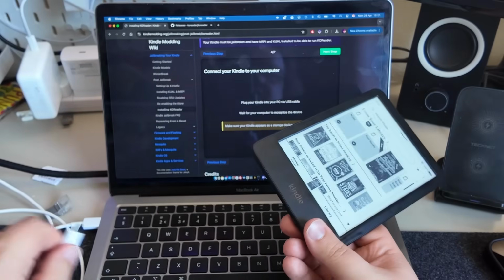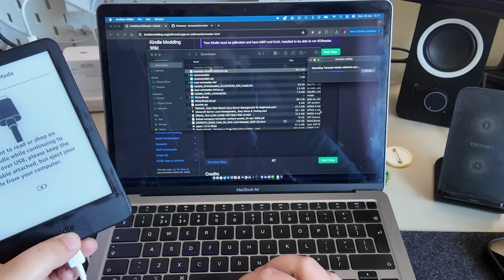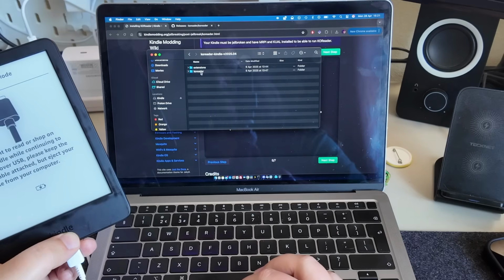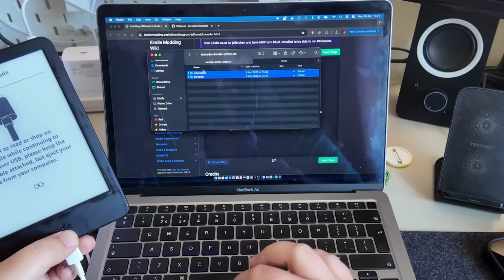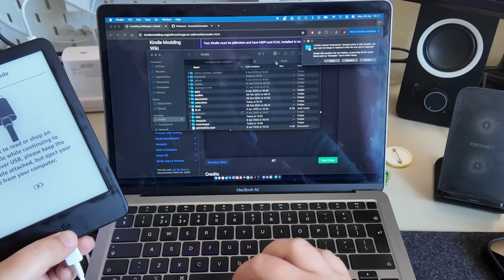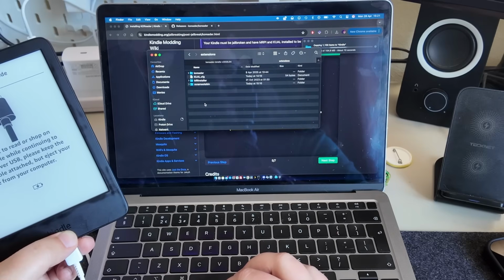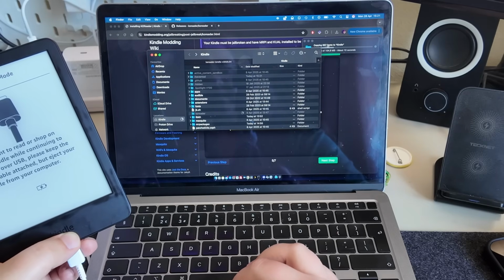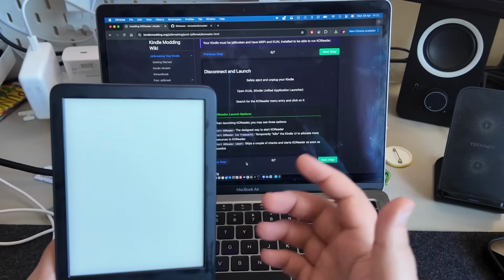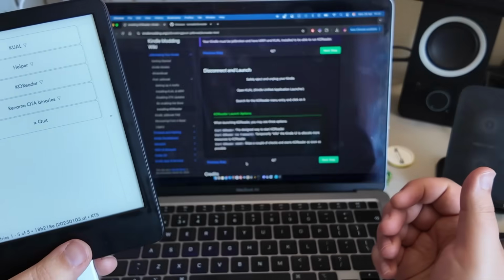So next up, we can copy the plugin again. Then we just need to extract that. And then we've got KOReader and extensions. So we need to copy those two folders over. And we do that. And we'll merge the extensions folder because I'm guessing the extension adds in another extension. Look at that. Who would have thunk it? And then if we go into our application loader, we now have KOReader here.